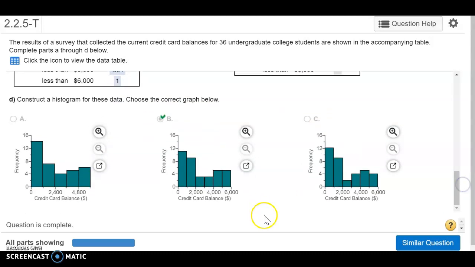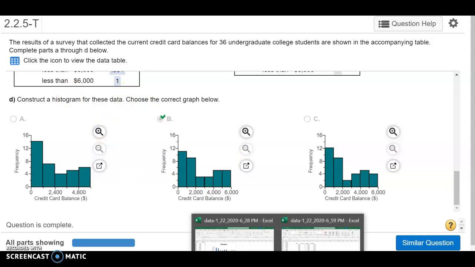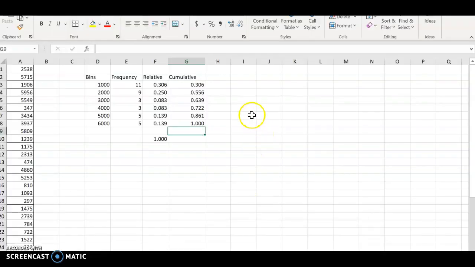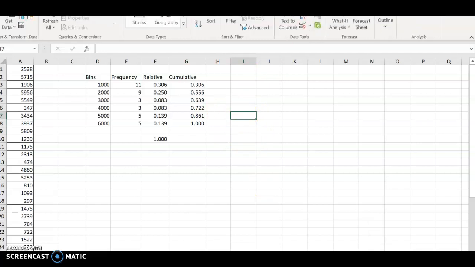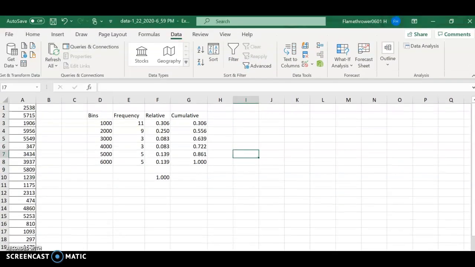And then the histogram. So I'm going to show you how to do the histogram in Excel too. So what you want to do is, when you click on data, if you don't have data analysis, let me move this window up so you can see this.